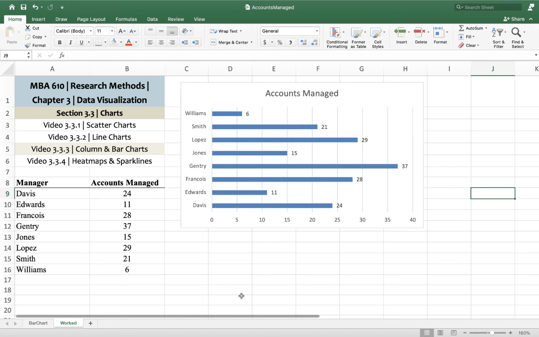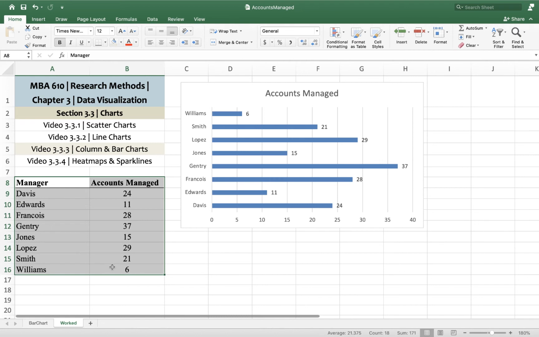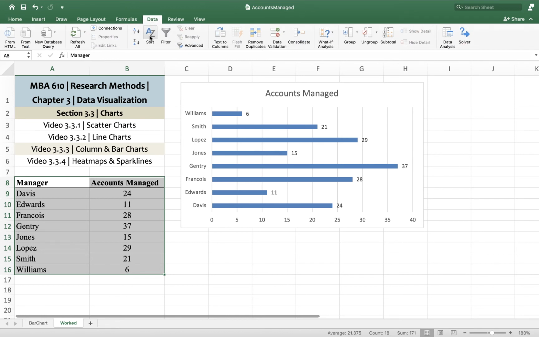Another thing that's nice to do is to sort these in either ascending or descending order so that it's a little bit easier for your eyeballs to transmit to your brain, or maybe for your brain just to simply understand what's going on, right? The more simply and cleanly we can present the data, the easier our minds can make sense of it. So a good way to do that is to sort these. We start by highlighting the data, and then up under the data ribbon, data tab on that ribbon, is the sort option.